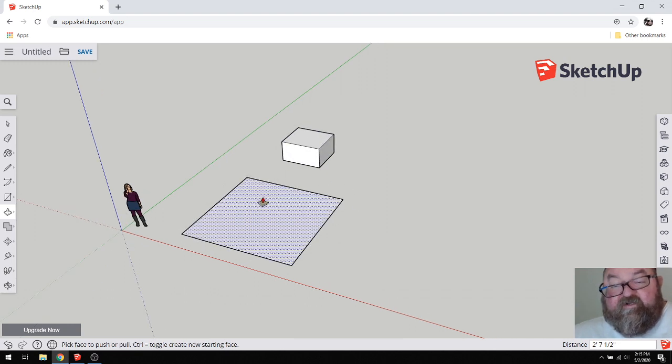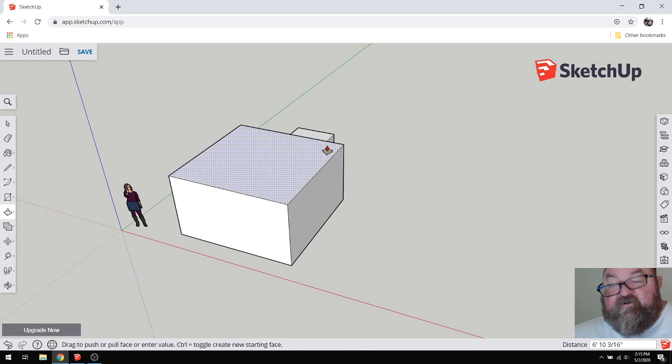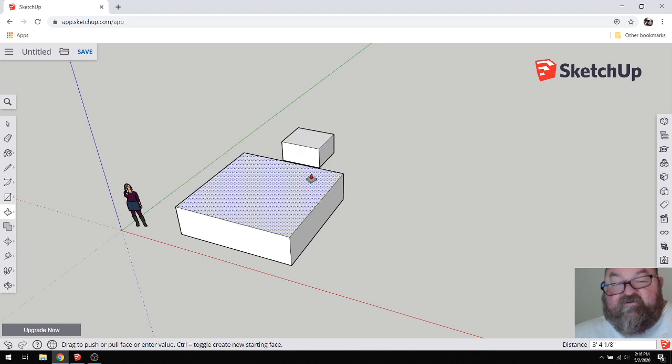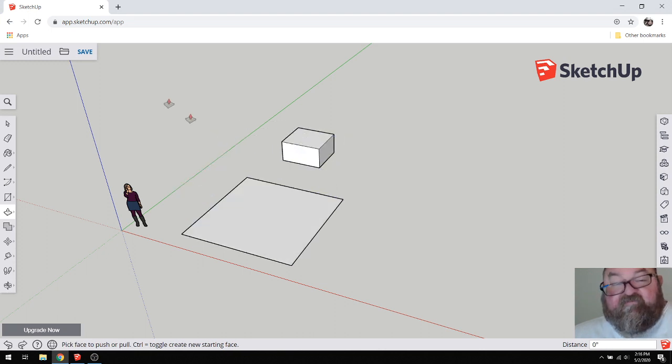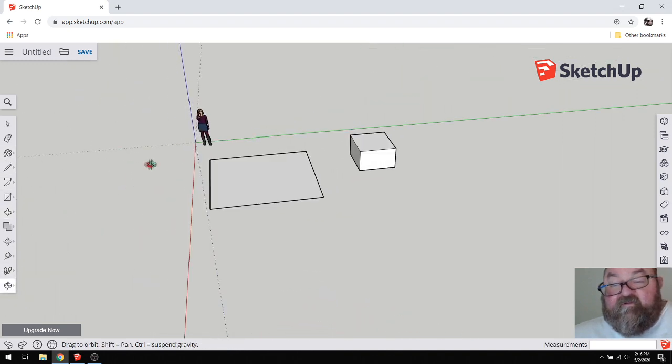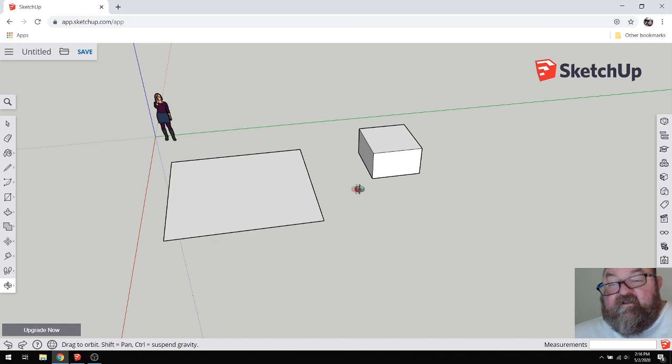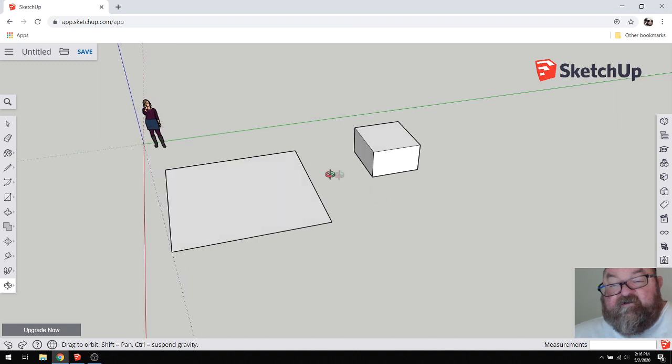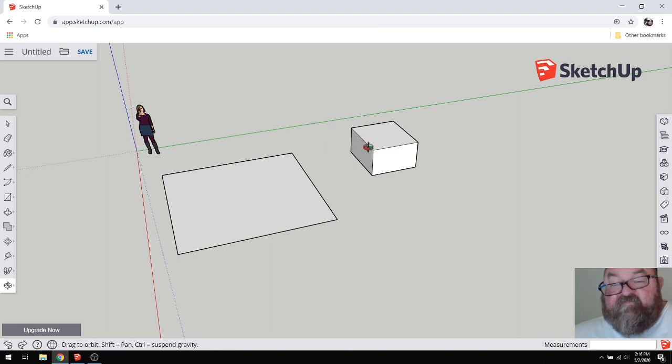The other thing you can do, and this goes back to the intuitiveness of SketchUp, is once you start pulling up, and this goes back to that perspective thing, let me get to where I can see both. Let's say you have an object that's already a given height and you don't want to have to figure out what height that is. You just want to reference it.